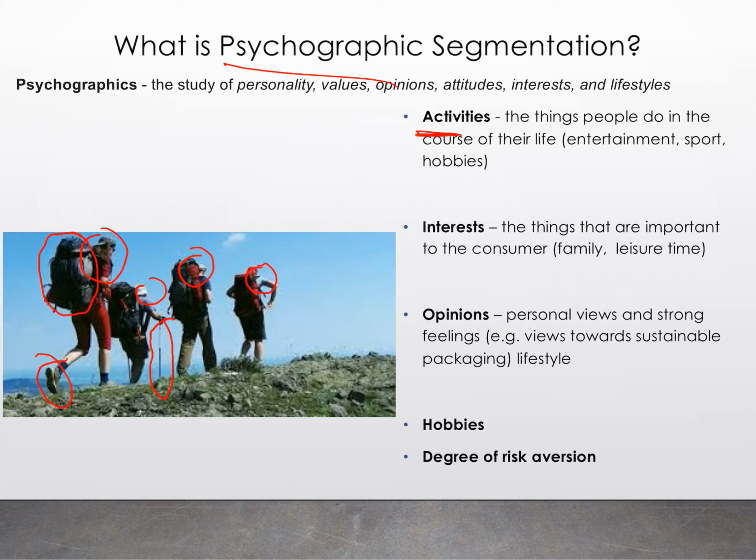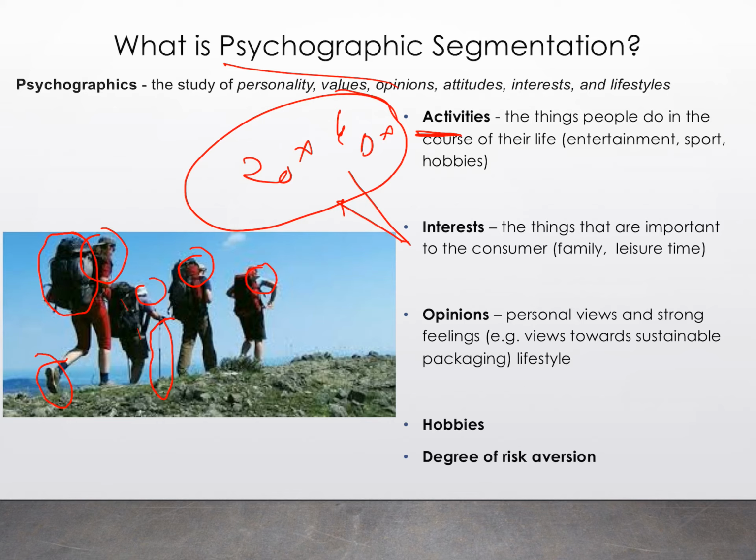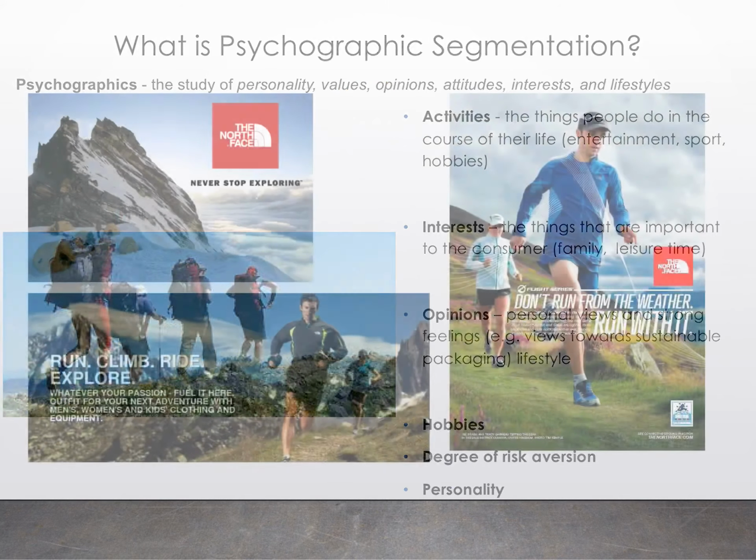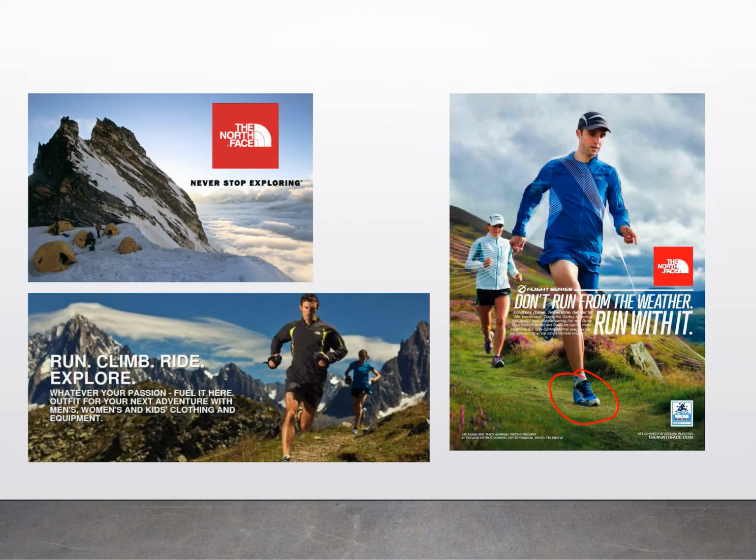So someone may have an interest to go on a cruise. It could be 20 plus, someone is 40 plus. So you're going to target both classes of customer because you're looking at interest or you're looking at activities. That's what we call psychographic segmentation. Of course, you're looking at lifestyle. Okay, I would like you to look at different sex. So they are marketing the product based on the interest, based on the hobbies. Age is immaterial, sex is immaterial.